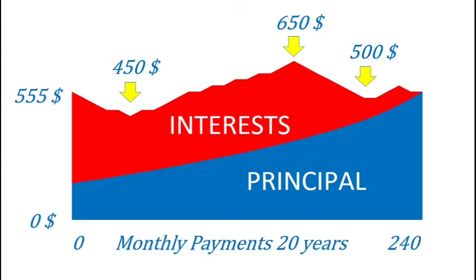In this example, we start with a monthly payment of $555. In the first 3 years, the rate decreases and we save money. After 3 years, a typical monthly amount is about $450. This means we are saving about $100 a month. Then the rate could rise again, reaching, for example, after 12 years the highest level, where we pay a monthly amount of $650. Here we lose $100 a month. In the next years the rate decreases again, and we save money.